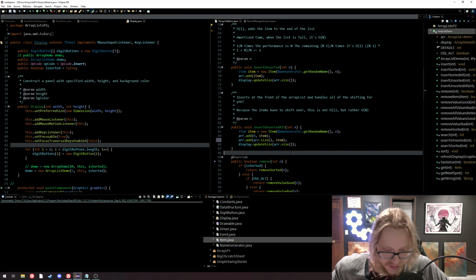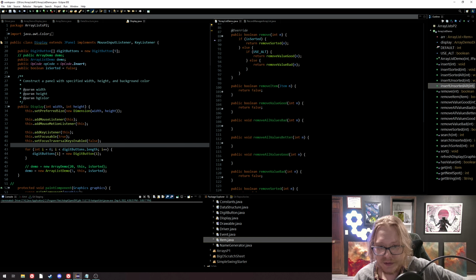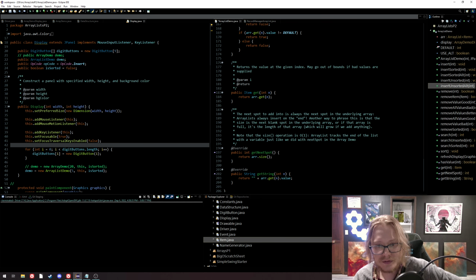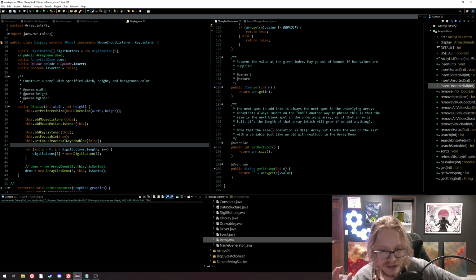And this works because r.size does what you would expect it to do rather than returning the length of the array. What it does for you is it returns a value that we're familiar with from last time. It returns for you the next spot. So r.size doesn't give you the length of the array list necessarily. It does because array lists don't have any gaps. But what it's really giving you is that next spot value, because the length of the underlying array is different. That's got some empty spots in there at the end. But we don't care about that most of the time. We care about the number of elements in the list, and that's what size means.